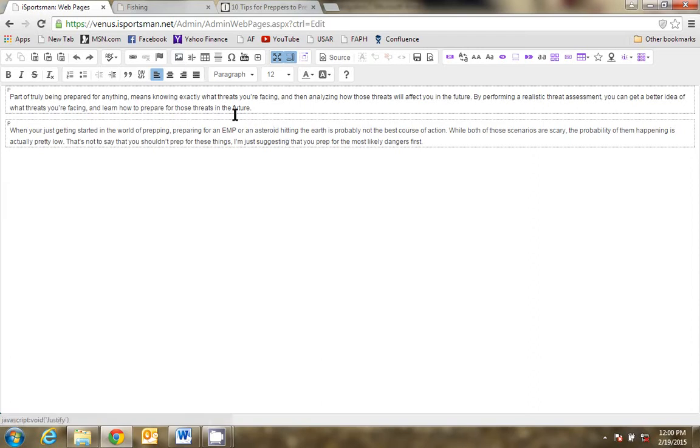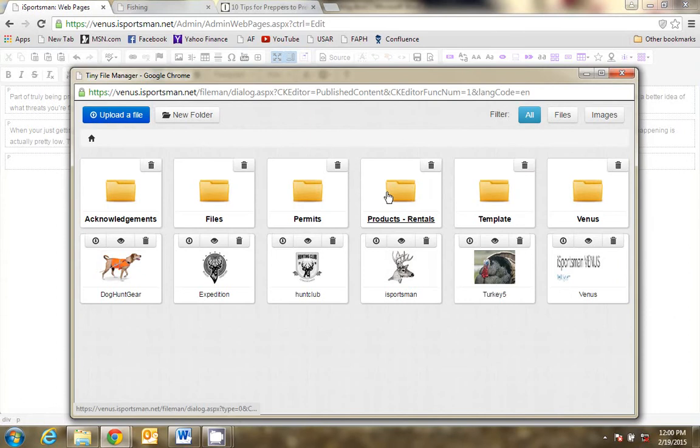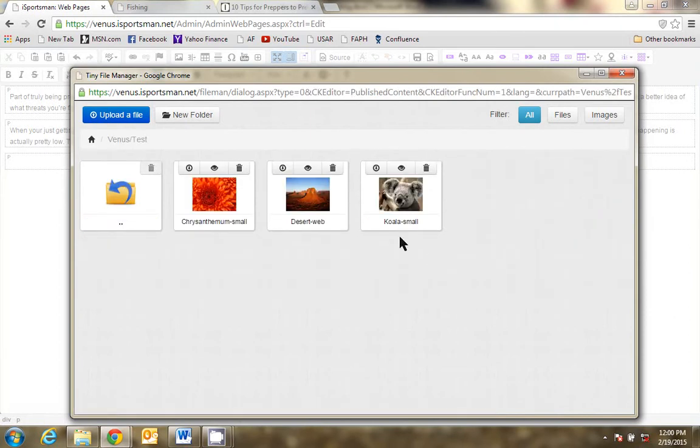Let's add an image. Let's add that image that we just uploaded a second ago. We'll create a new place for it. See this button right here? When you hover over it, it should say image. This is your image button. You'll see this little pop-up here. We're going to browse our server, because we uploaded that picture to the file manager, so it's now on the server. If you remember, I think we put it in Venus test, and here it was. Click.